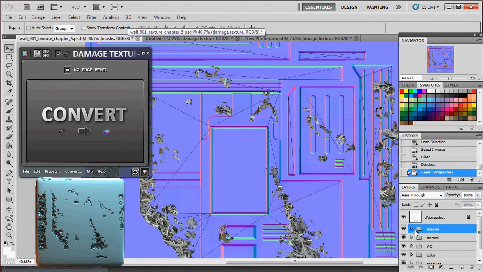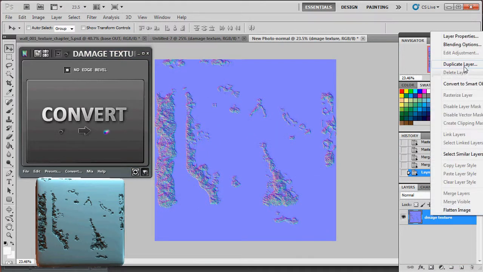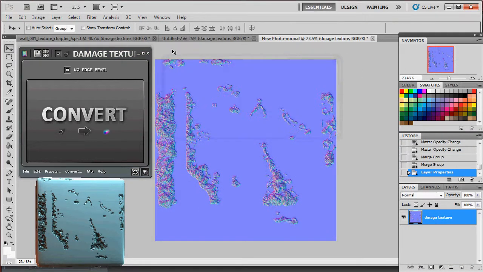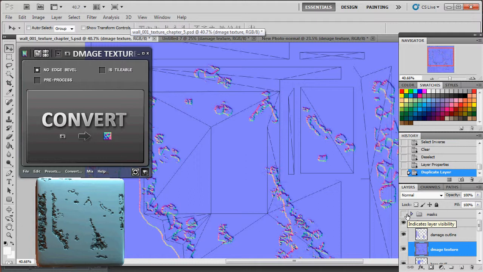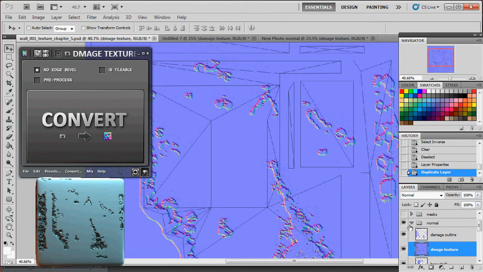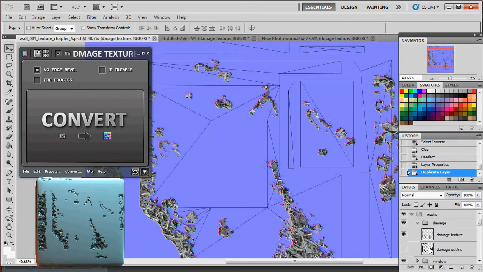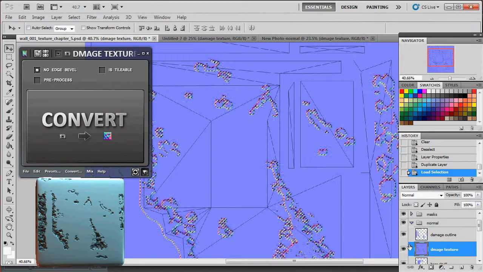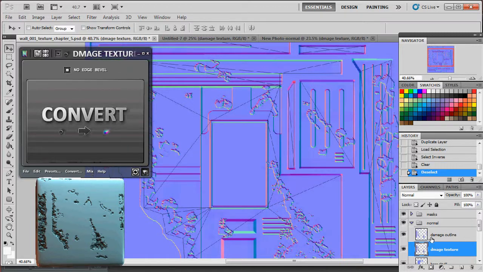And we'll collapse my mask group, open up my normal group, and we'll place it below damage outline. And when I bring it over, duplicate layer over, I now have my damage outline. But look, remember the overwrite happened again? Never fear. Let me bring back my mask. I'll select my damage outline in my mask area right here. So now when I select damage texture, I'll do a select inverse. I'll delete.